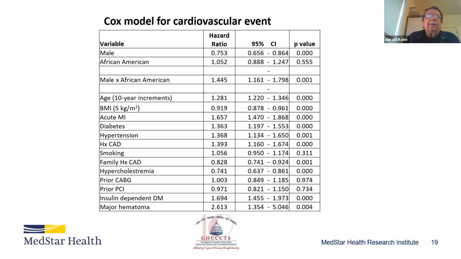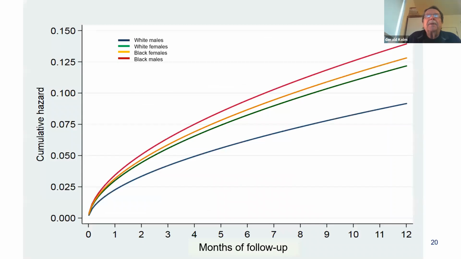So the interpretation here is very similar to how we interpreted an odds ratio. And you can see there's others here. Acute MI and diabetes have a fairly negative impact on survival. And remember, in our multivariable analysis, each one is adjusted for all of the others in the model. And so here is a plot of the data by sex and race.